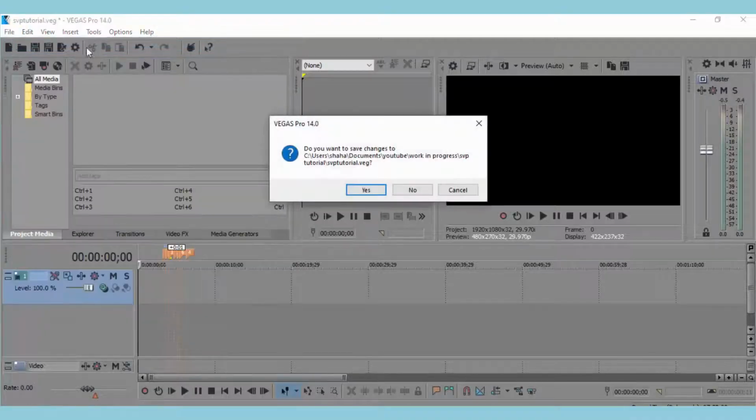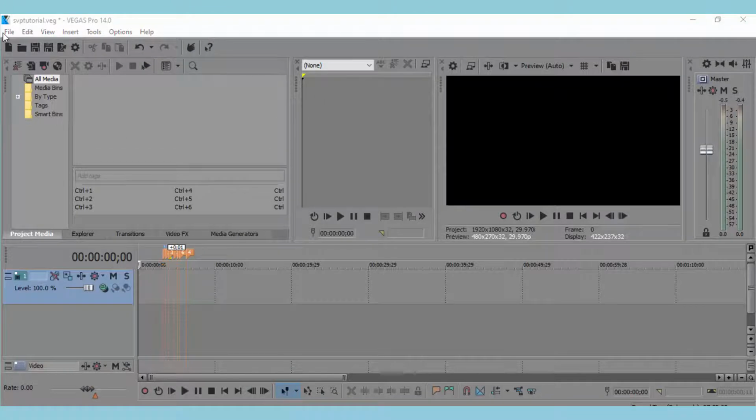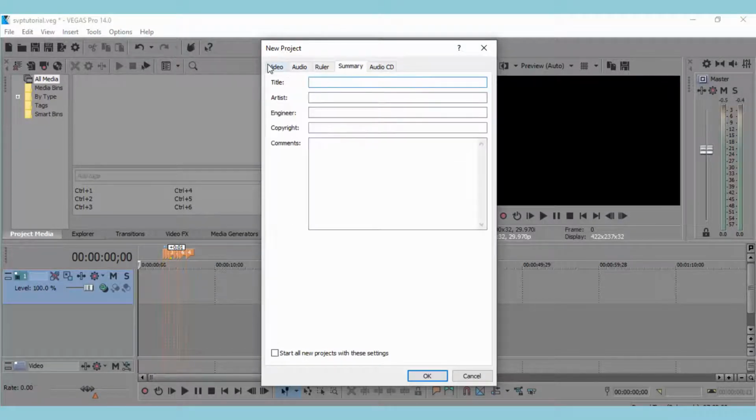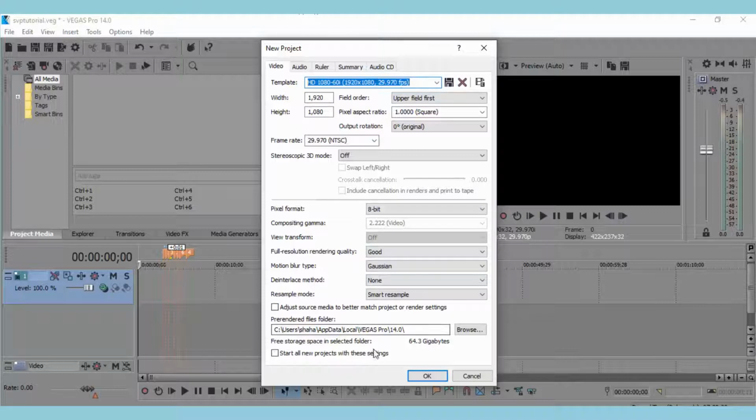So you're going to go to new project, and as you can see, you get this. Right now, you don't need to worry about any of these settings, not at the moment at least. When you worry more about quality and frame rate and all these different things to make your video come out better, you can worry about that then, but for now let's look over here. So we have width and height. This is a basic size.